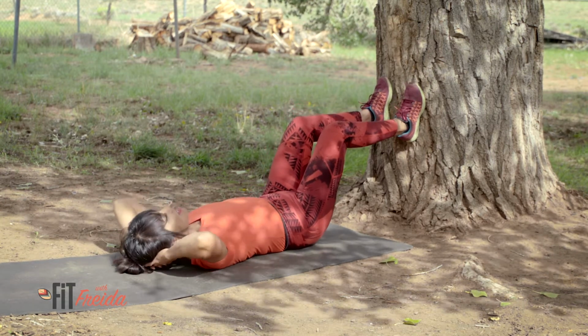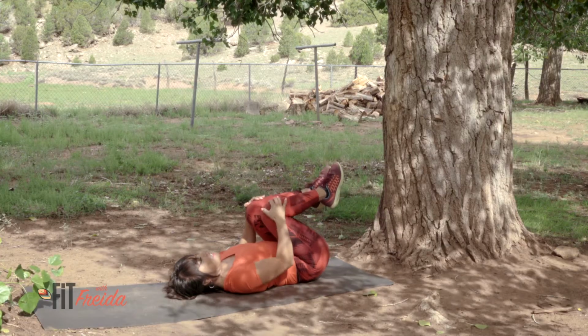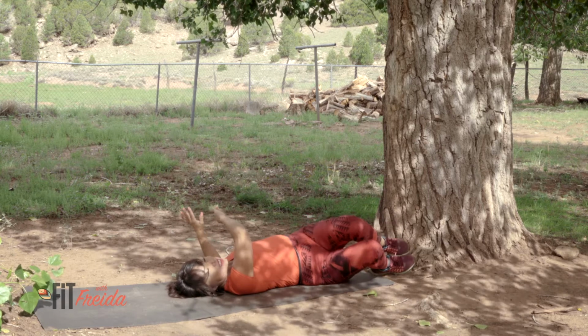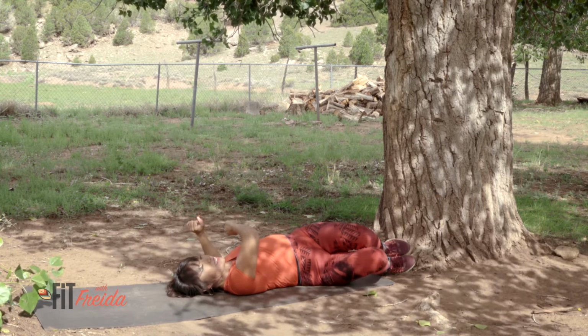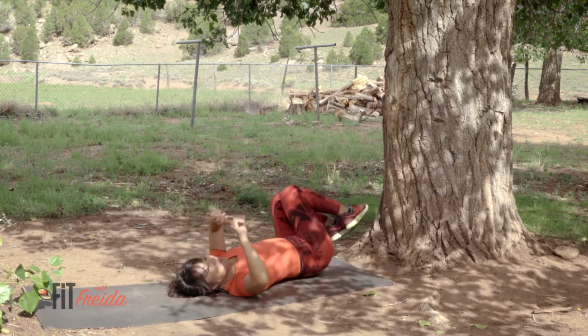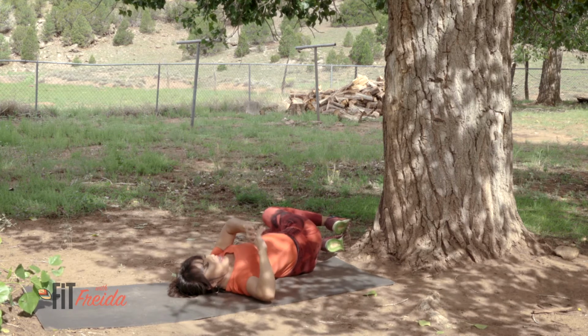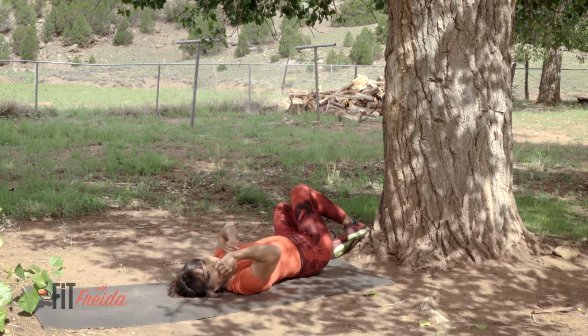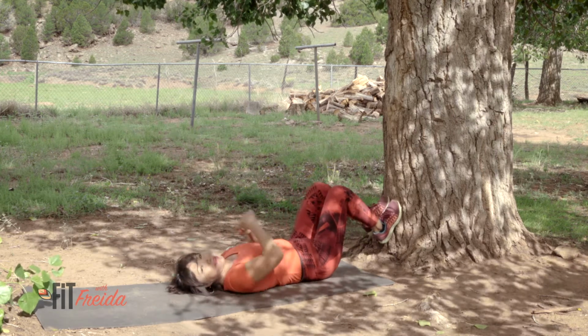Woo! Take a breather. Hug your knees. Good job. We'll always take a little recovery, especially with a movement like that. And bring it out the other side for a cross over stretch. Elbows are high. Awesome. We're not done yet. We can make it work.